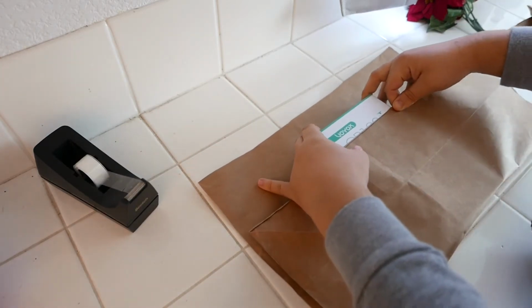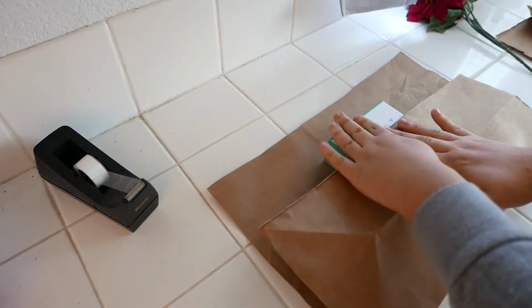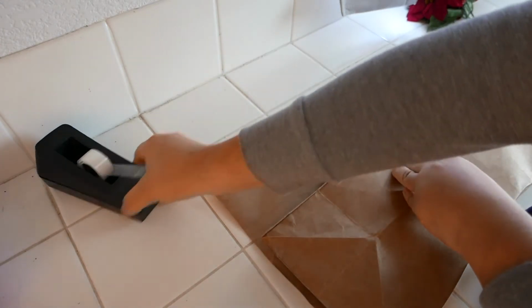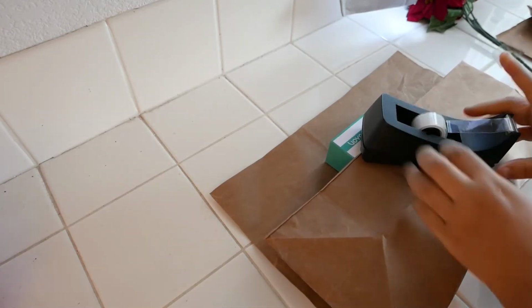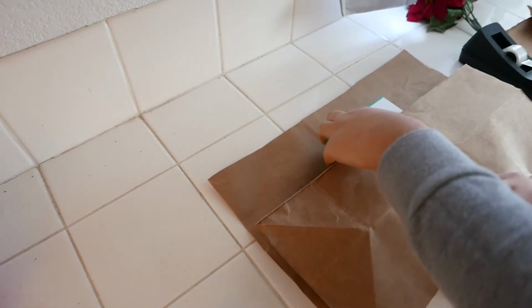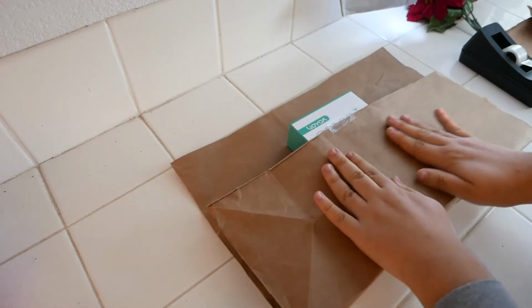and just keep in mind that the amount of paper that you leave at the top is the amount that you're going to be folding later on. I'm just trying to make sure that it's centered, and I'm beginning to fold and create the creases that I want. And again, you're welcome to use tape as much as you need to. This was one of my attempts after trying this several times, so I did get a little bit better at it.